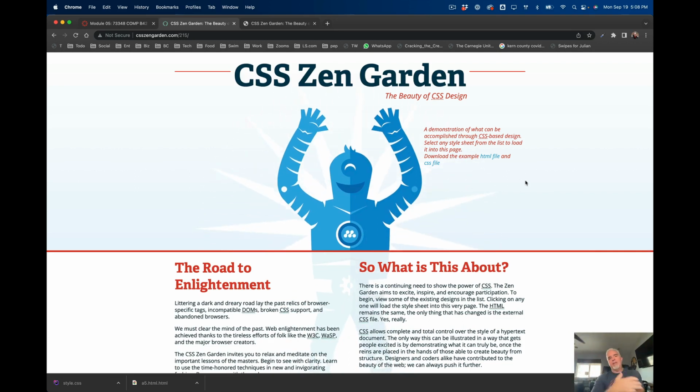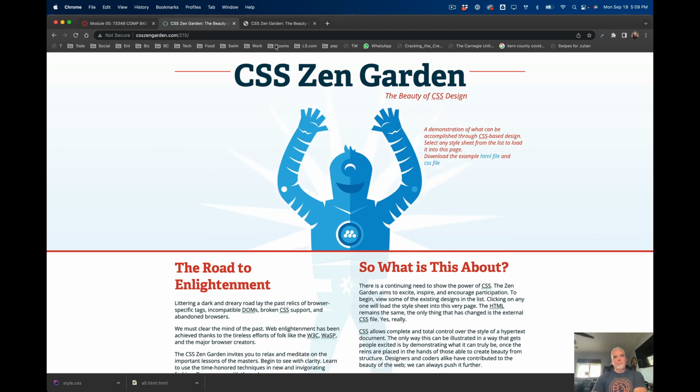That is the exact same HTML with a different CSS. The whole idea is to demonstrate the power of what can be done with CSS and making changes to the CSS file. So we're going to participate in this. I want to say up front, these designs are better than anything I could produce, and I certainly don't expect anything at that level from any of the class participants.